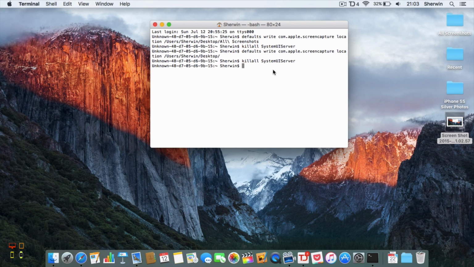However, you can change this. Say for example you wanted this to be a PDF. Just an example, you can change it to any file format.